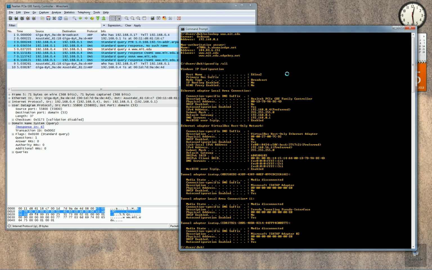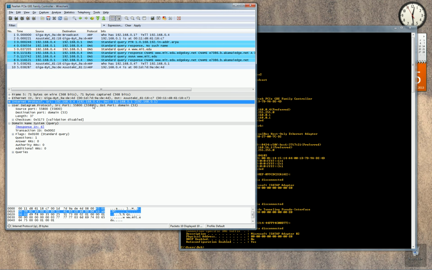This will give all of the network configuration information. Particularly what you're looking for is your local area connection, and right here the DNS servers for your local area connection, and as you can see, mine is set to 192.168.0.1. So the answer to that question is yes, it's the same address as the destination for this DNS query, which is what it should be.